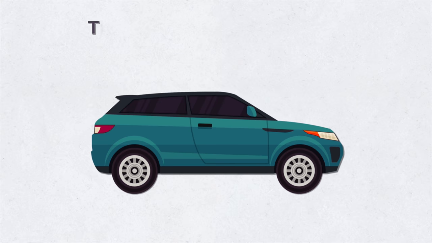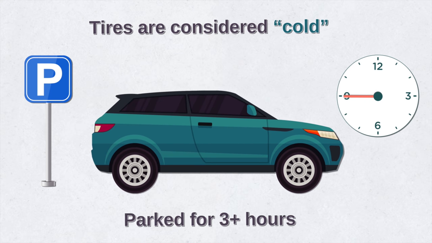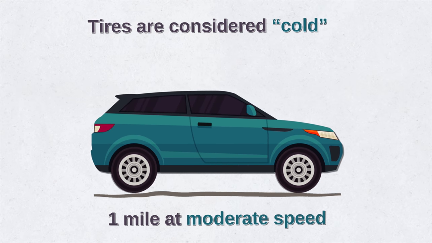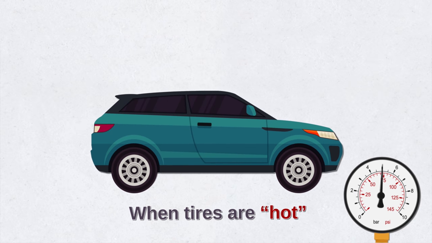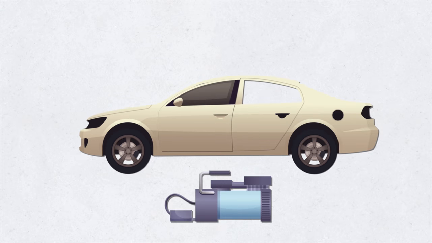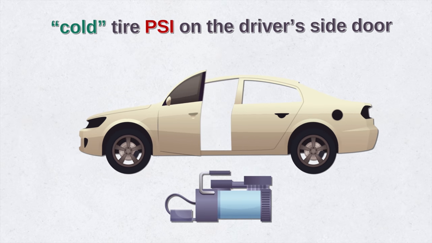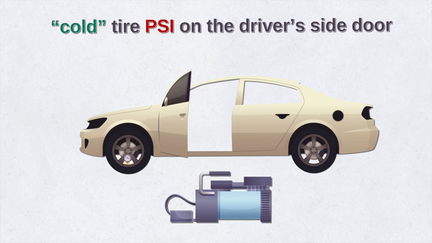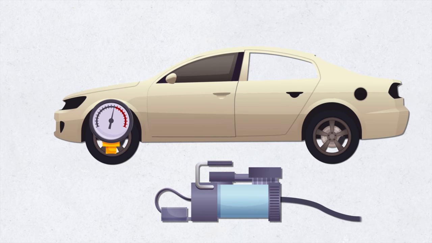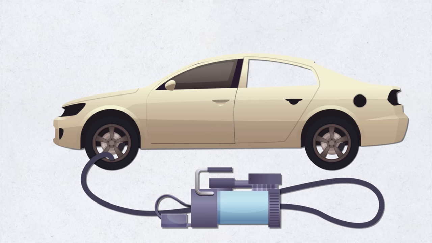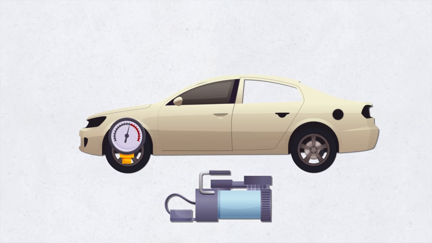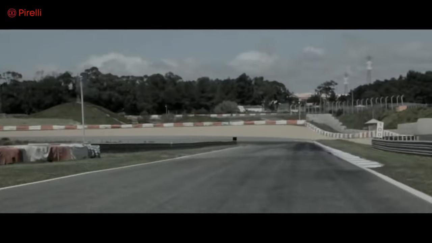You can use a digital or standard tire pressure gauge, or an air compressor found at many gas stations — though many of those don't work well or have bad gauges, so it's a good idea to keep your own gauge in the glove box. Car makers specify the recommended PSI for when the car is cold — tires are considered cold when the car has been parked for three hours or more, or driven less than one mile at moderate speed. That's the ideal time to check the pressure. If measuring hot tires, set their pressure to 4 PSI above the recommended cold inflation pressure. You can find the recommended cold tire PSI on the driver's side door jamb or in the owner's manual. Remove the valve cap, place the pressure gauge on the valve stem, press down hard so the hissing sound disappears, and the gauge provides a reading. Refill any tires with low pressure.